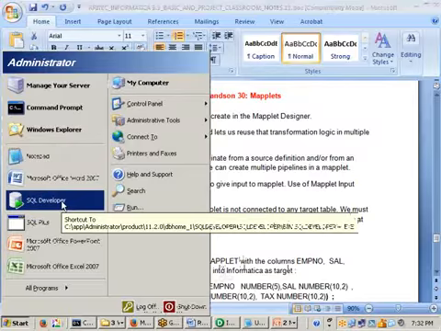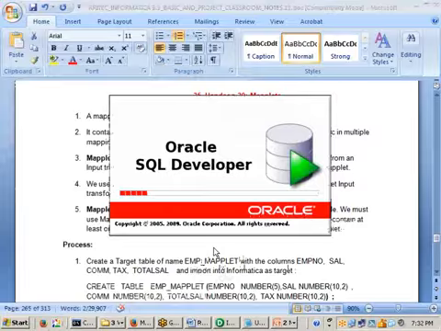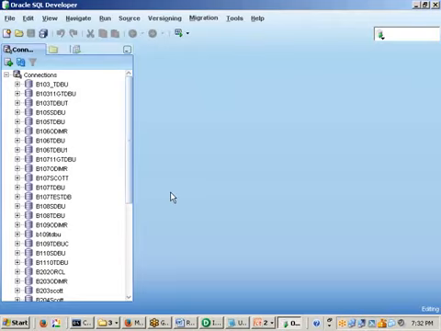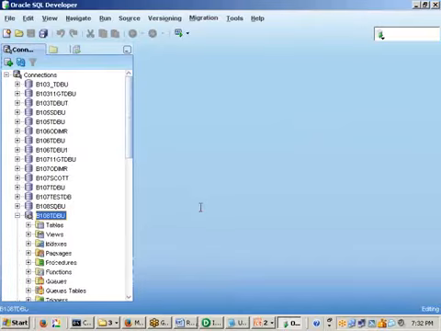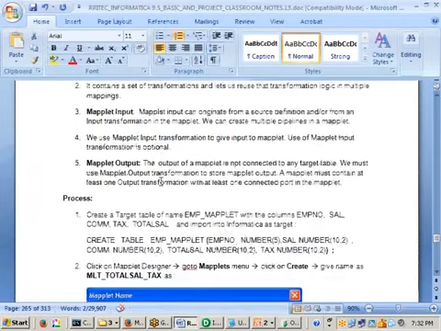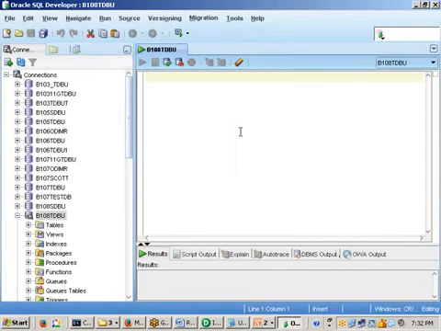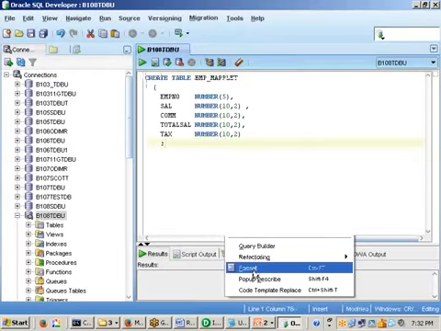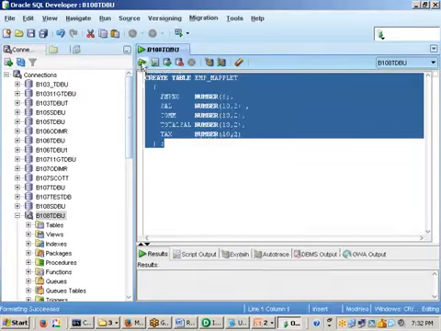Okay, let me go for it. Now I am taking your target, B108 TDBU. Then your target table is available here. This was the target table. I am taking it as it is. Then right click and go for format. So I am executing it.